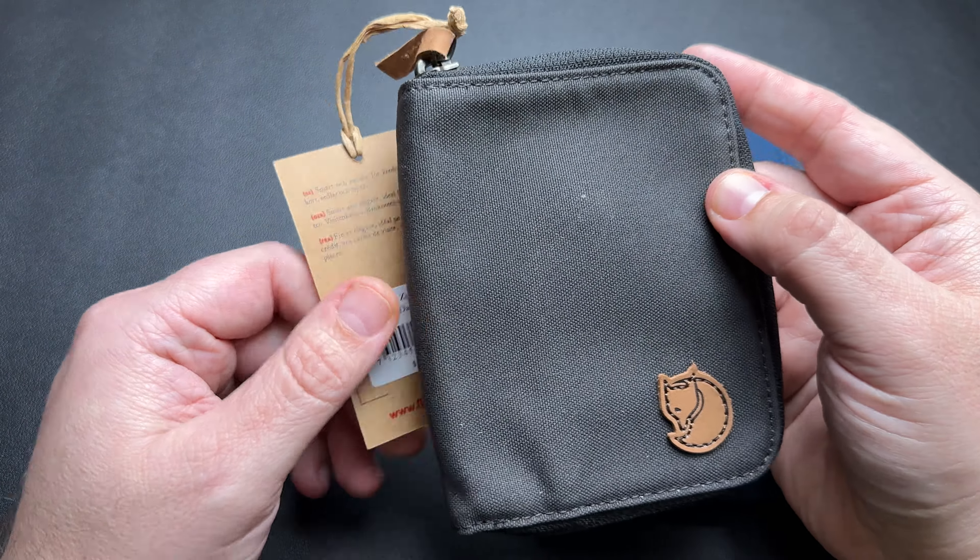At the top you get another little leather accent, which is kind of nice, and then you get the actual billfold part — plenty big, you can fit quite a bit of stuff in there. It's just a simple zip wallet, which is kind of what drew me to it. It's relatively thin, and even with a little bit of stuff in it I think it'll still stay pretty thin. Looks like a pretty good choice to me.